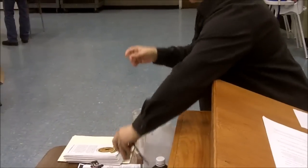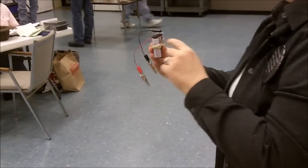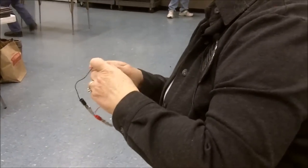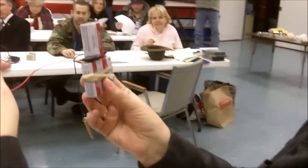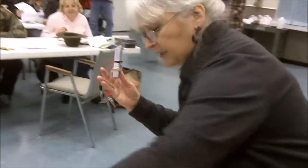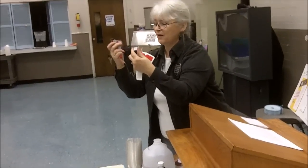And that's the other way I was going to show here, because if that's too complicated to connect those up in series, you can just take two batteries, and you can connect your batteries up one right after the other in series. So you connect them up like this, and then you just put an alligator clip with a connector on each end. What I did here, and I'm going to take this apart, because if these clips touch each other when I've got it connected together, I'll short out the batteries.